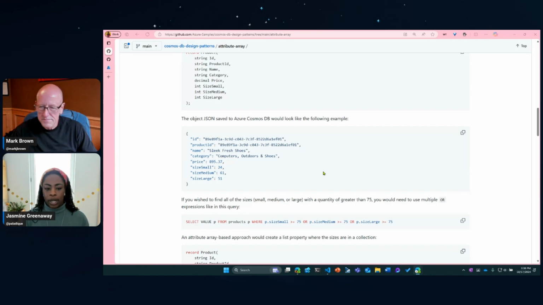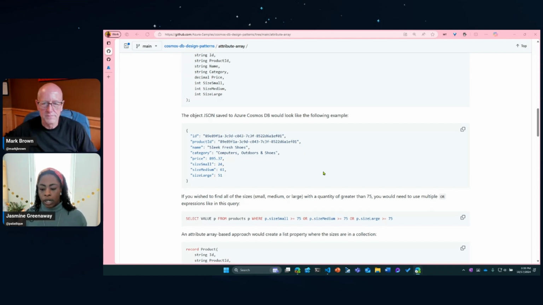Now, the way that this is organized is that we have obviously the product name, the type, the category, price, of course, but notice that the size small, medium, and large properties or attributes are sitting right here. Now, you can run into a couple of challenges here in terms of grabbing the data, especially when you want to do some very specific where clauses where you maybe need to grab a particular size. For example, maybe you just want the size large.